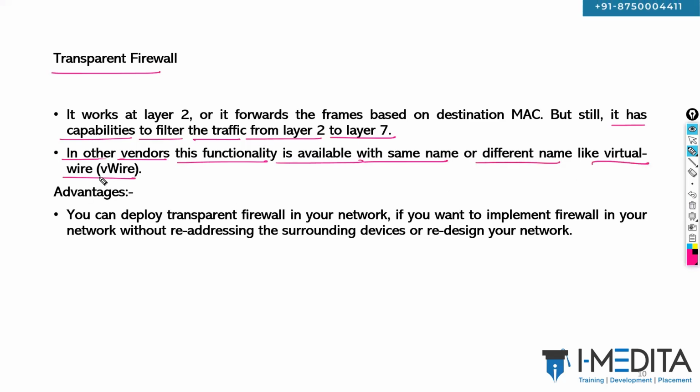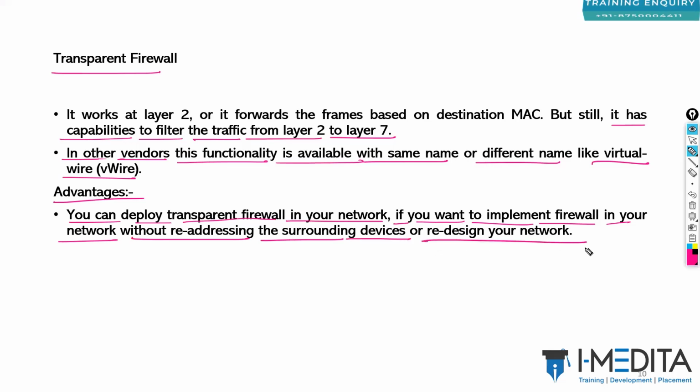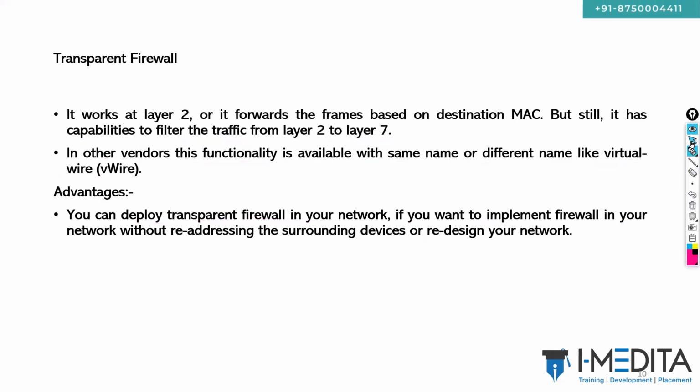So what is the advantage of virtual wire or transparent firewall? The advantage is you can deploy a transparent firewall if you want to implement a firewall in your network without readdressing the surrounding devices or redesigning your network. If you just want only firewall policy, you can deploy a transparent firewall.